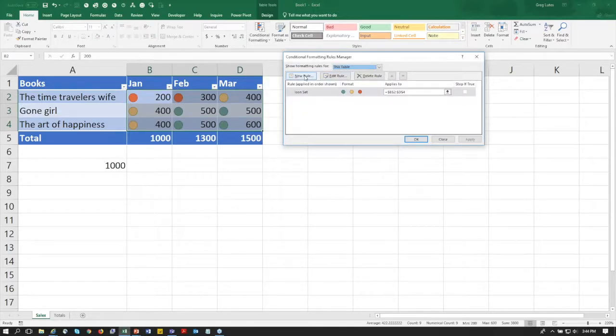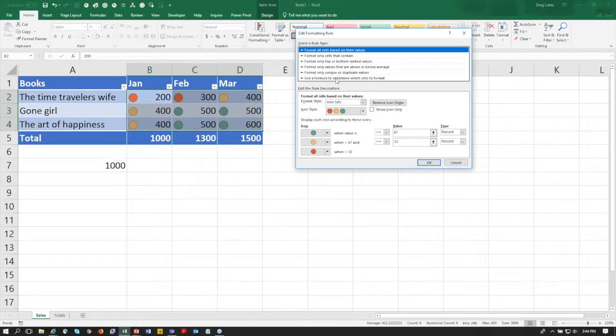You can create as many rules as you want. Here, I'm only using one. I can click on Edit Rule and edit the rule. This rule is based on a percentage. I can tell it to base it on a number. A specific number, like, say, 350.